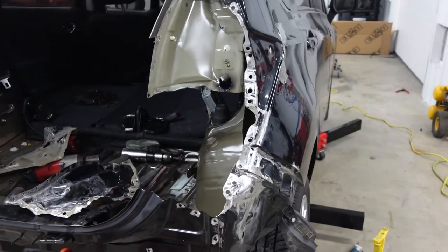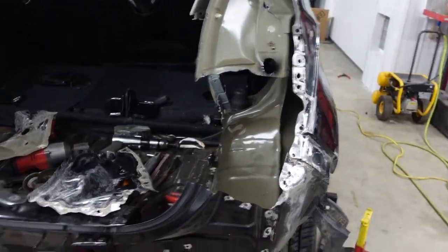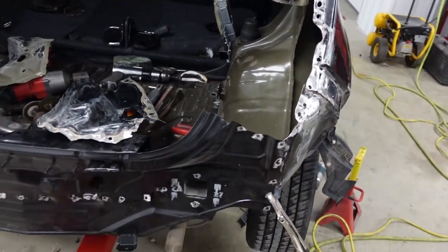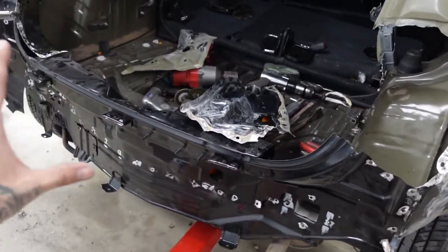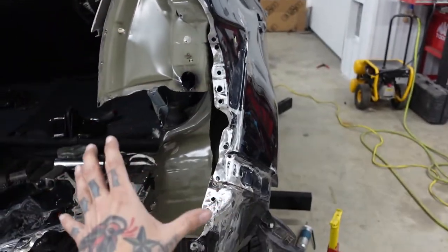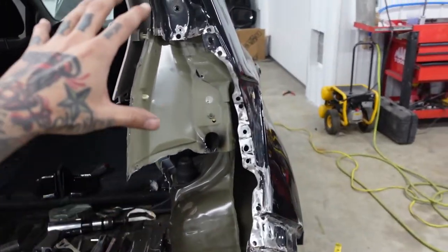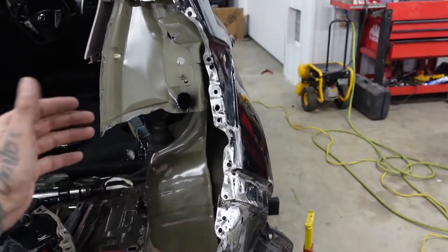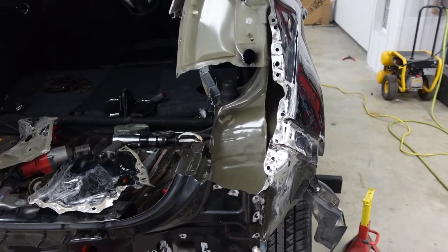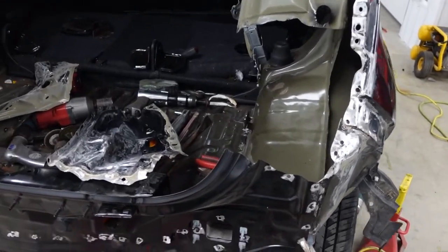Unfortunately, with this being a self-pay job and the customer only having liability on this, all this is getting paid out of pocket from them. So the original plan was to obviously replace the body panel brand new and to get all this tail lamp pocket and inner structural panel. Unfortunately, this whole entire panel here, this tail lamp pocket and this inner structure is like a $700 part according to Nissan. So we're already on a super tight budget on this.